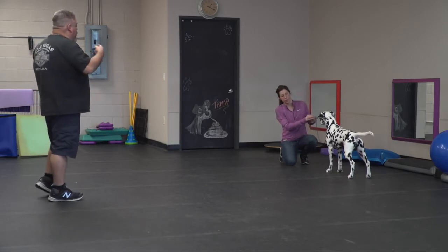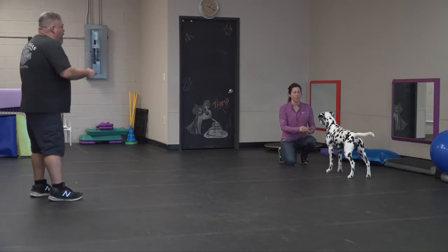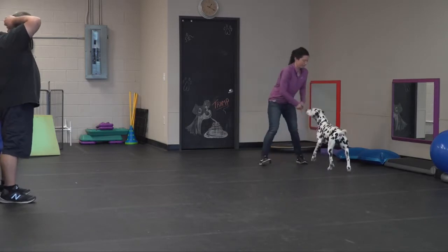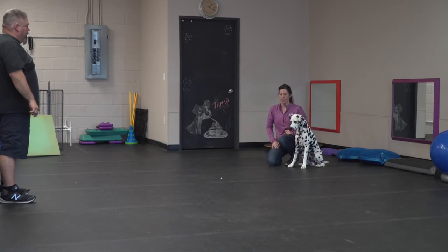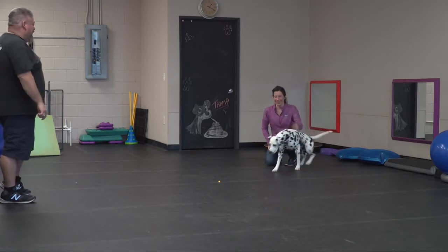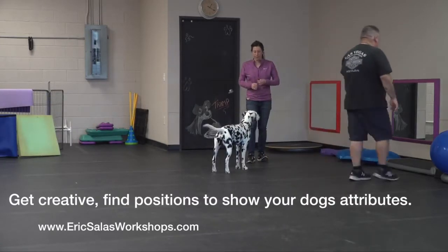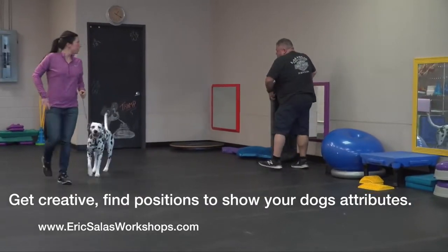Start really working on a release word, so he's breaking off of that release word and not your body or something. Okay. Release him. Release. Okay. Give me a position five. You are cute. Okay, softer side. Release him. Release. Good. Work on that final fifth position. Try to figure out some way to do something fun when you do that.